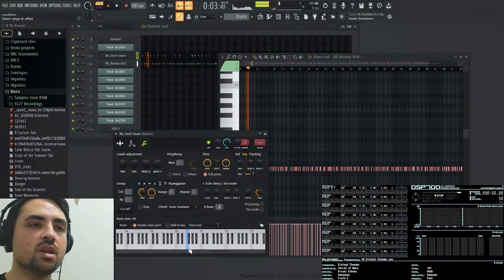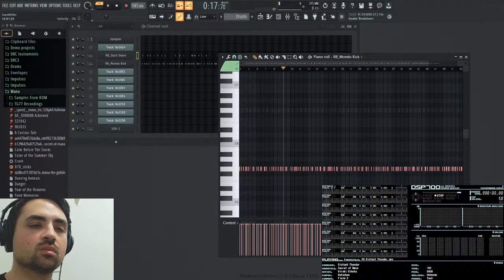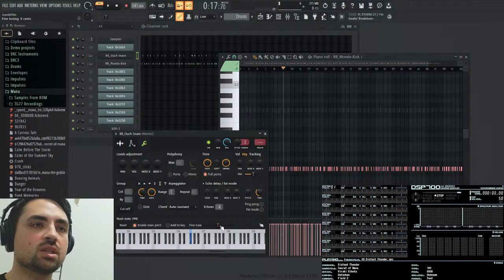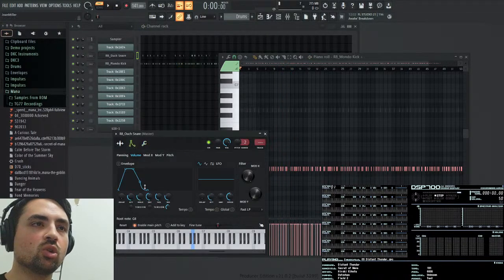And maybe the snare could go a little bit higher. And maybe not. Maybe I'm overthinking that. But it could use a little bit more of a snap.